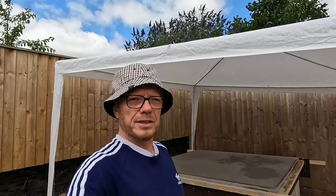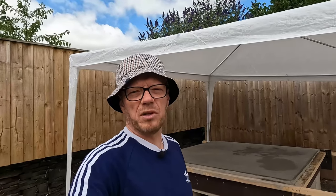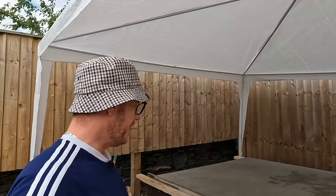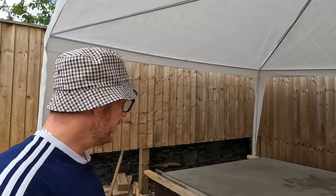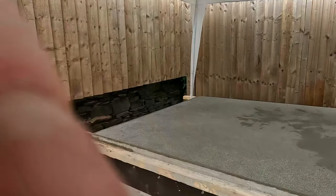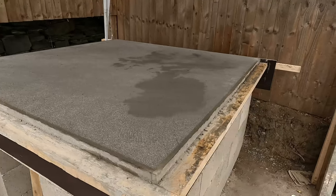Right, well, we've waited around about 12 hours for the concrete to go off, and I gave it a bit of a polish last night, and it's come out pretty good. I think I'm really happy with it. I've just given it a bit of a spray of water. I'll give you a quick look. So it's nice and flat.